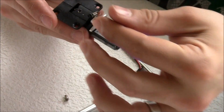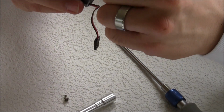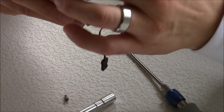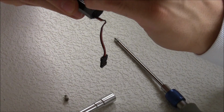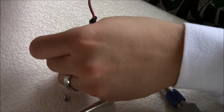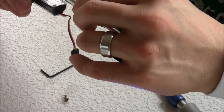See, you want the pieces that are supposed to move to be free flowing. You do not want these pieces to bind up at all, because that's how your retracts, or even servos or anything like that, will bind up on you. And you don't want that when you're flying. You want things to be smooth, but you want things that are supposed to stay put to stay put, and you don't want them moving around on you.